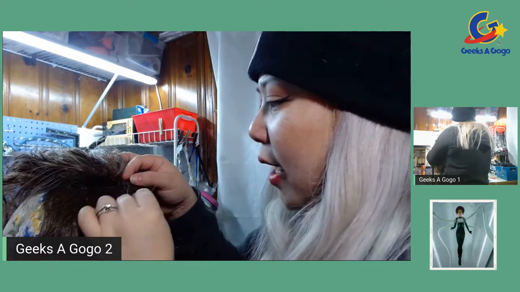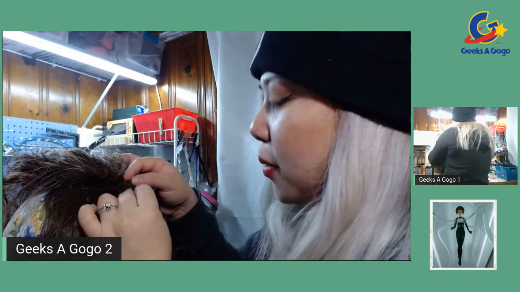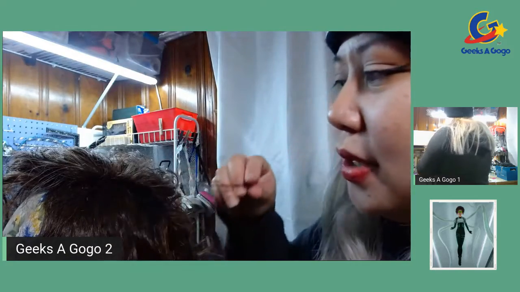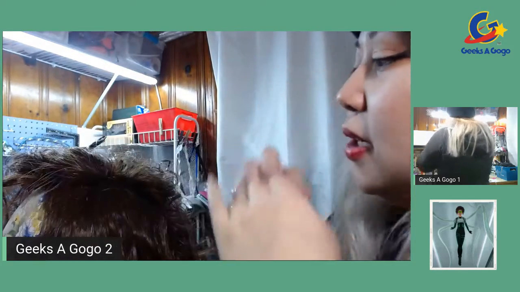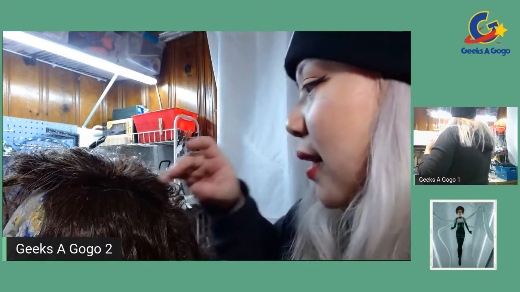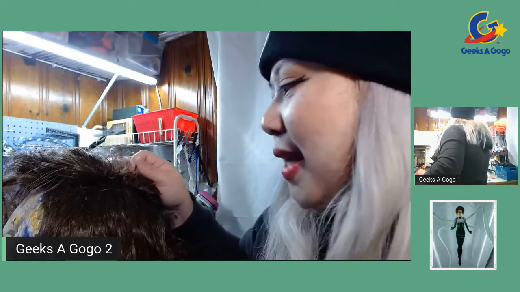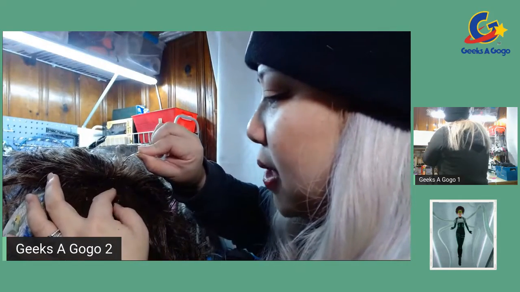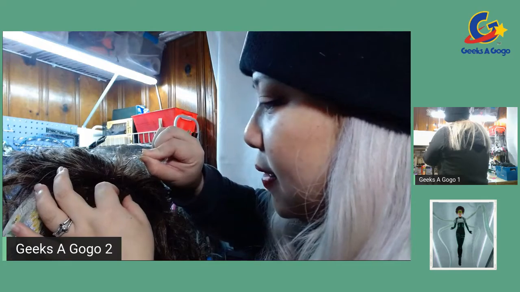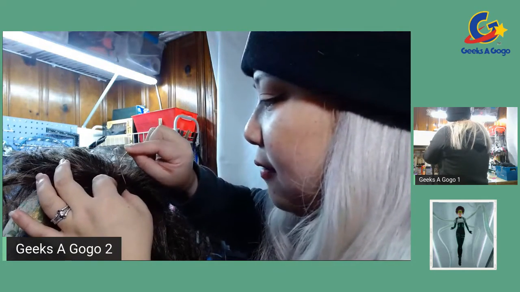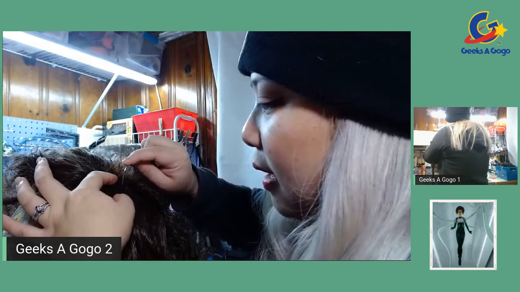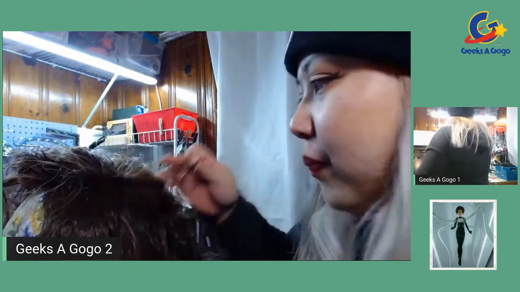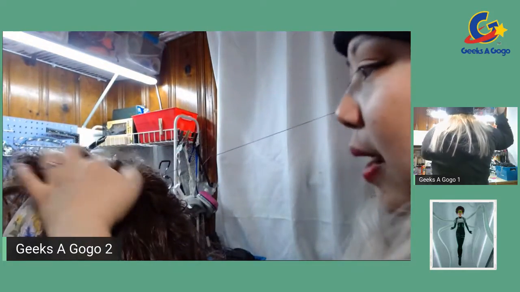Like me, I can knock out an armored cosplay, with probably like 20% sewing, in like 2 weeks. And 2 weeks sounds like not a lot of time, right? But the only reason why I can do 2 weeks is because I have gotten a lot of practice through the years and I have my own shortcuts. So it has been easier for me to make stuff now, and that's the reason why I'm a lot faster.